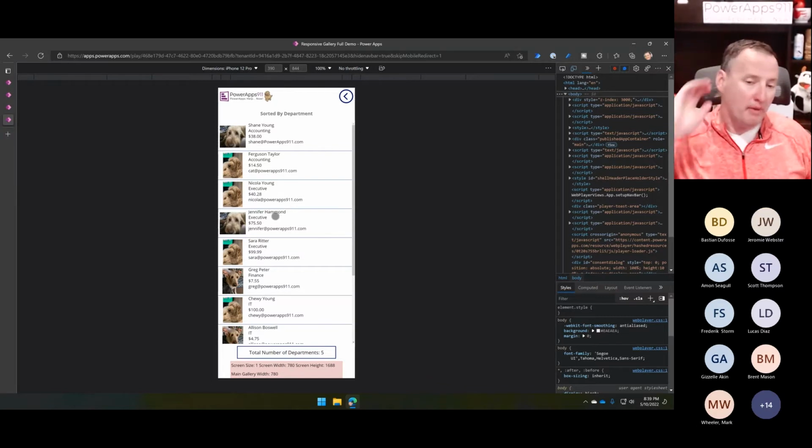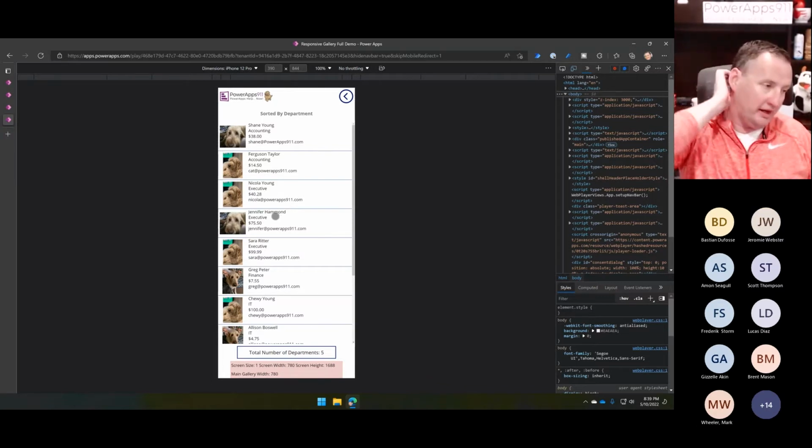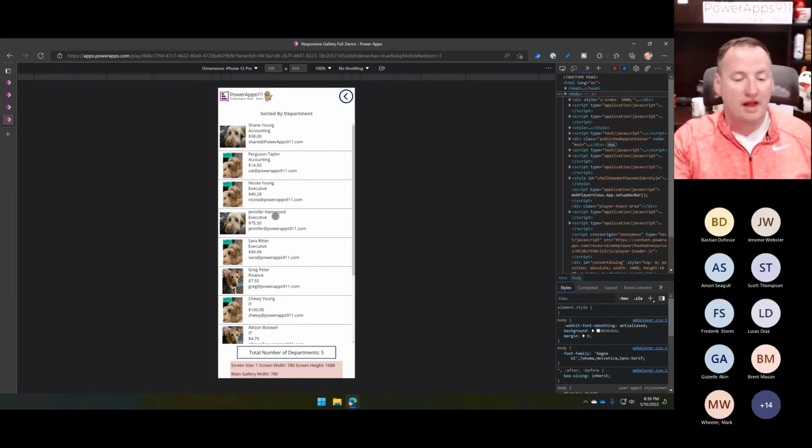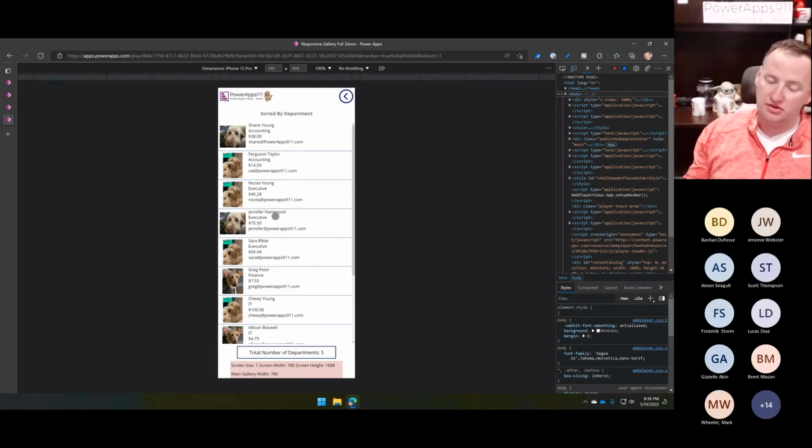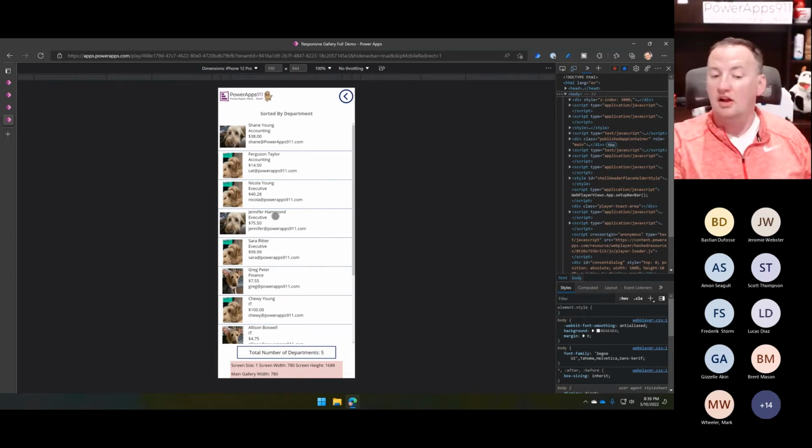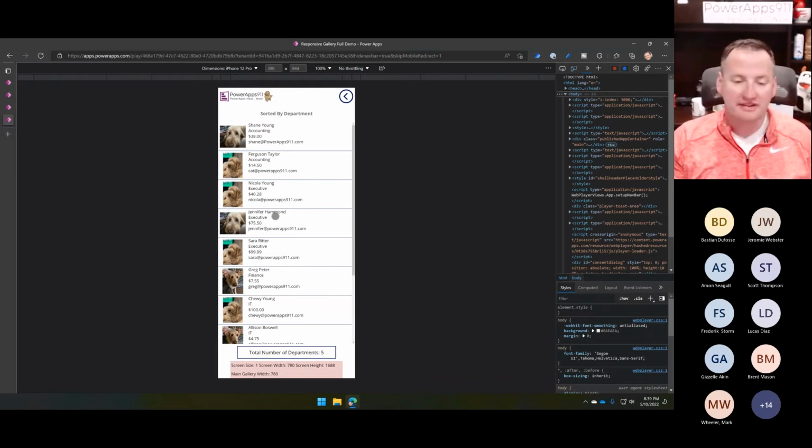So if somebody says, oh, my phone freaks out on this one screen if I turn it sideways, we can have them toggle this on and we can capture the dimensions of their device. So then we can make decisions. Because what you're going to see in a minute is that one of the ways you might determine your font size here is to drive that based off of the dimensions of the screen.